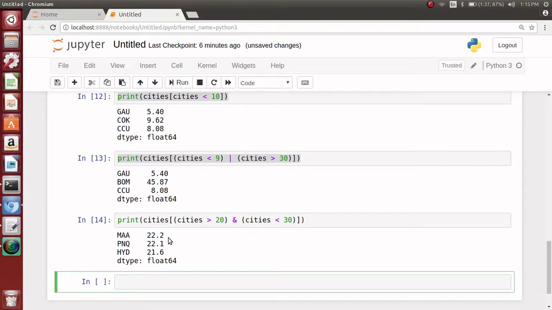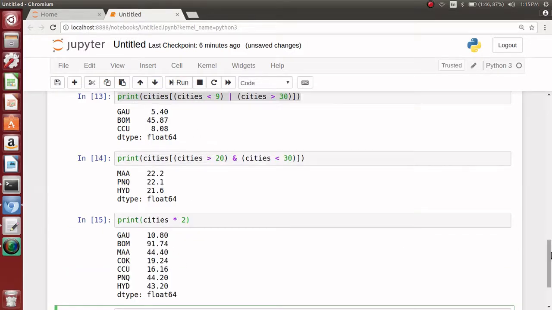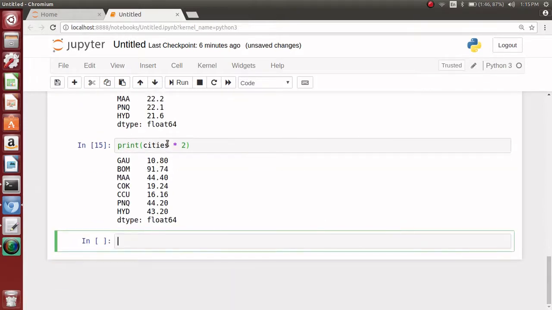Now some simple arithmetic operations which you can do on a series. Notice all the elements, that is the values, are multiplied by 2. Another way to think about a series is a fixed length ordered dictionary, as it is mapping index values to data values. It can also be used as a dictionary.